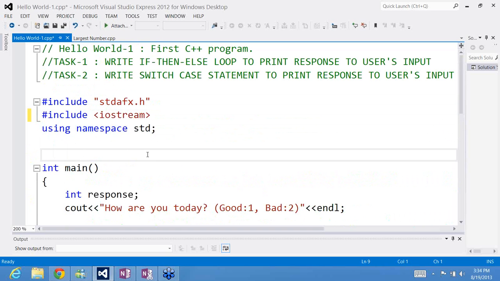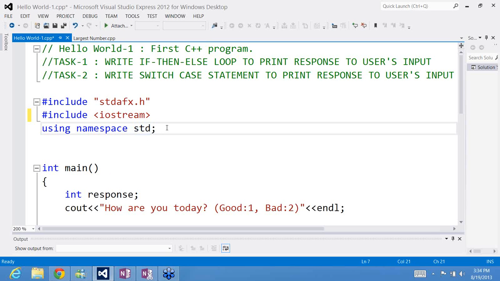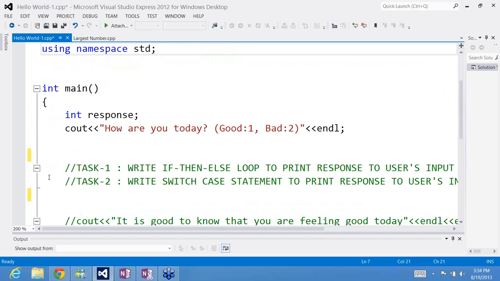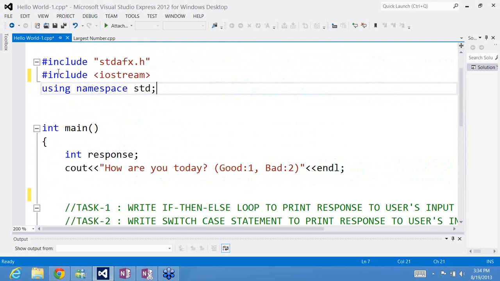We also discussed the use of namespaces. We need to write this statement using namespace std. Otherwise, whenever we have to use cout and cin, we'll have to write std:: in front of cout and cin, and writing std:: in front of them every time is a pain. So we include the namespace std in the beginning, and then we don't need to write it again and again. This is our main program, and looking at this cout, I can even run this program and see what it is showing.